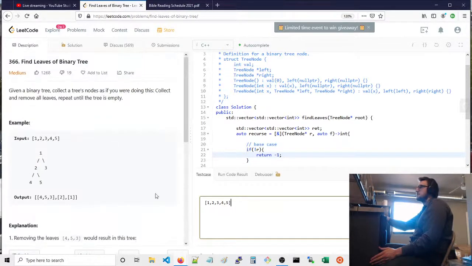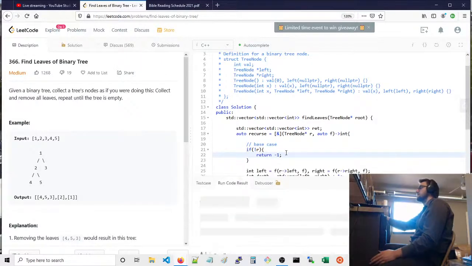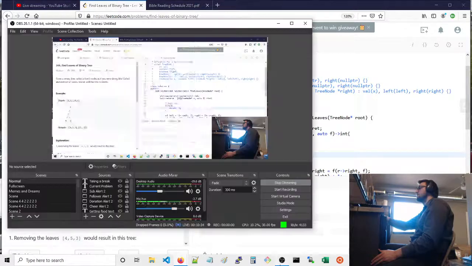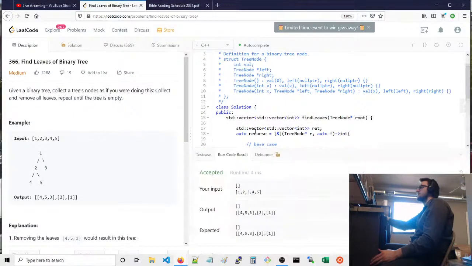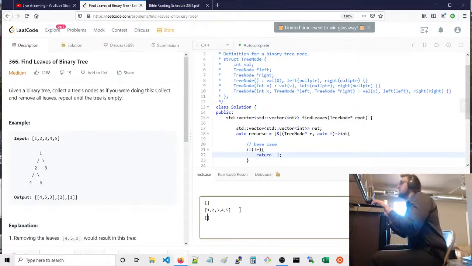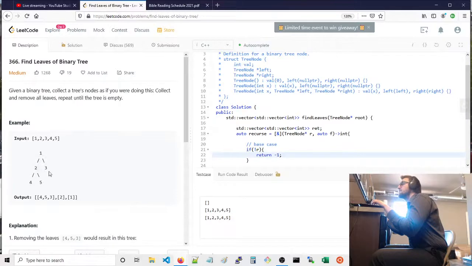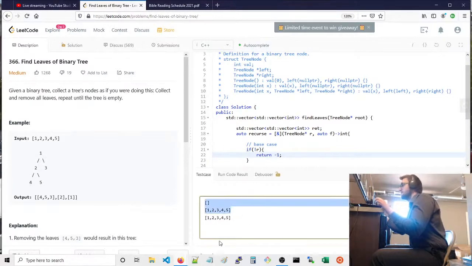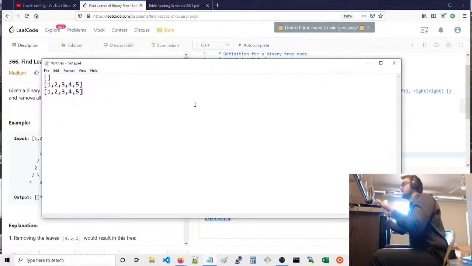All right, test cases. Okay, let's think about this here. Degenerate test case. Let's be a little more disciplined here. How are we doing? 10 minutes. Okay. All right, degenerate test case. Now instead of 1, 2, 3, 4, 5, let's do the other way. Let's do 1. Let's do some testing so we have this right.